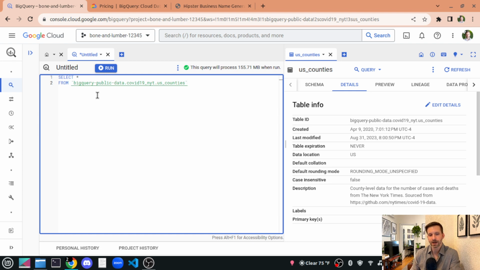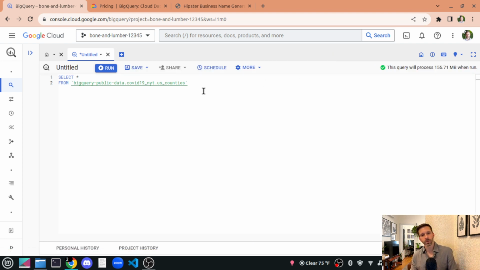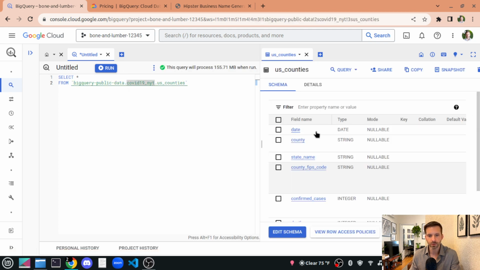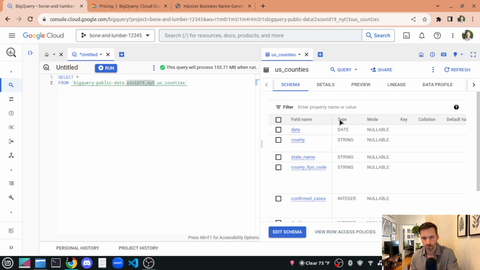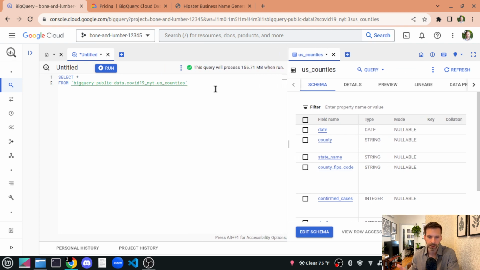Now, you don't have to have these tick marks around your table name, but I'll show you why I did that. So let's say I accidentally closed out my US counties table. Oh no, I don't know how to find it again. Here's what you can do. If you hover over this table name and hold the control key and then click it, it will open up the table information in this little window on the right-hand side. And if you put these tick marks to the left and right of the table name, it will turn it green so you can do that. If you don't have them, you can't control click. So we see here, this is our US counties table in our COVID-19 New York Times data set from our BigQuery public data project. Let's go ahead and run this query.